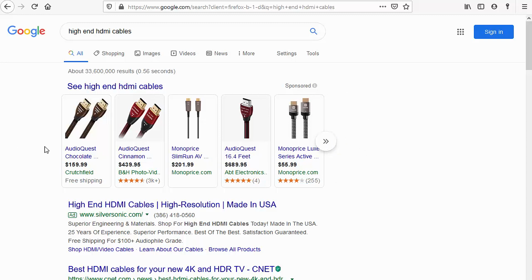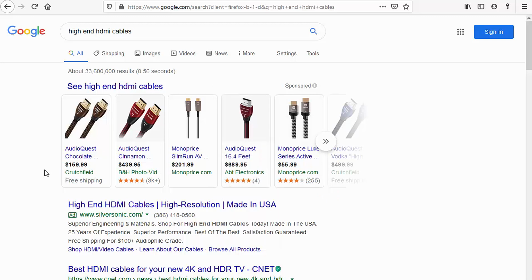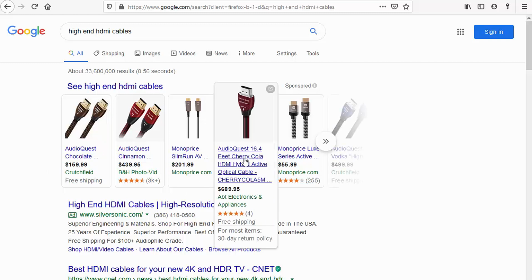And they came in these really cool custom boxes, velvet-lined boxes. It was like a jewelry box almost that these things came in. And I could brand the outside of the box, and I could also brand the cable. See right there, I could brand it. So anyway, what I did was I got the guy's price, and they were really low. I mean, for a cable that sells for $689, I would pay something like maybe $5 with my brand on it. But again, this was many, many years ago.